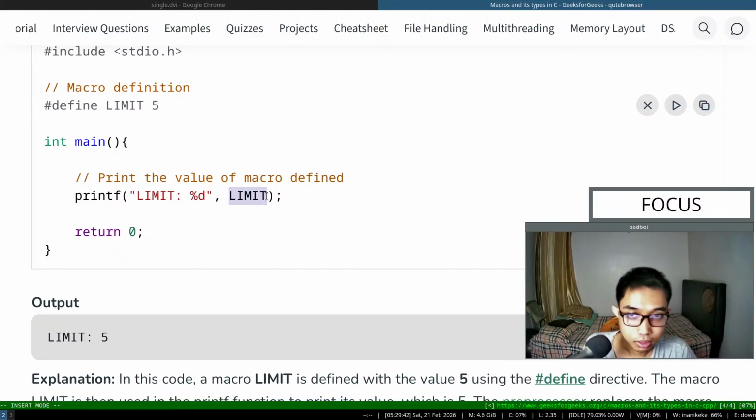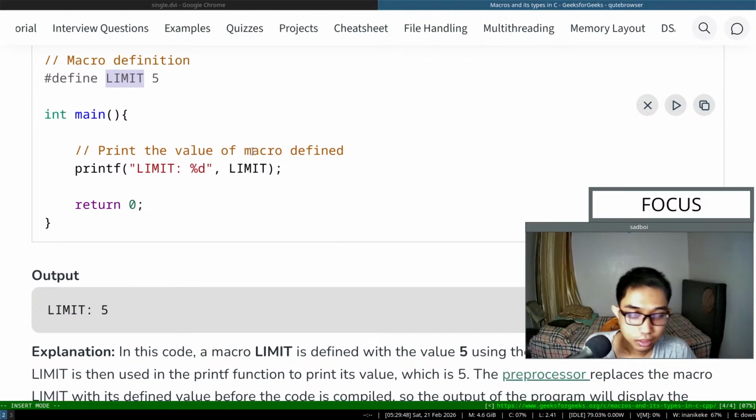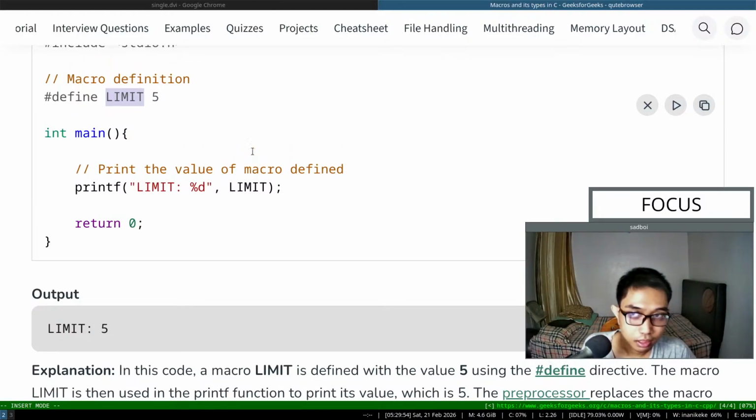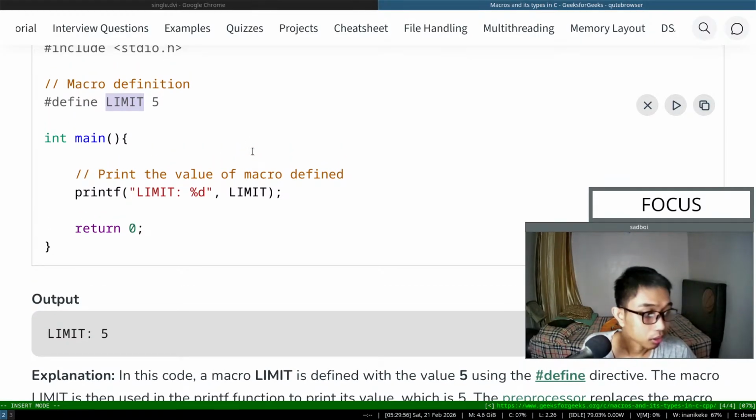So this will become 5 instead of limit. So it is like an alias maybe, or a shortcut. And if we change this to 69, it will replace with 69.